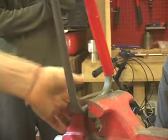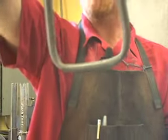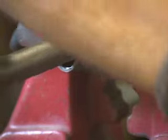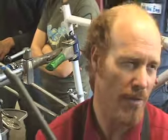We're working with chromoly steel. It's a little harder to get the bend, but it doesn't matter because we got a bend, and they're symmetrical, so they look pretty close. You can cut the angle to fit as best you can, and then you can always hammer in the edges just to bring the weld closer together.